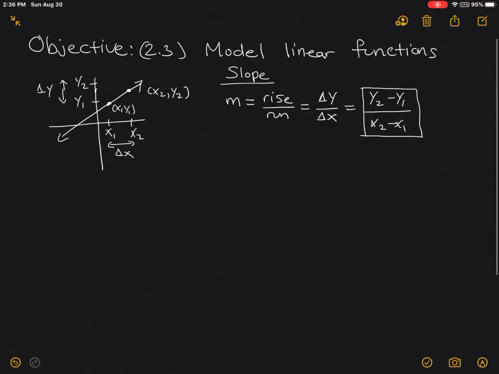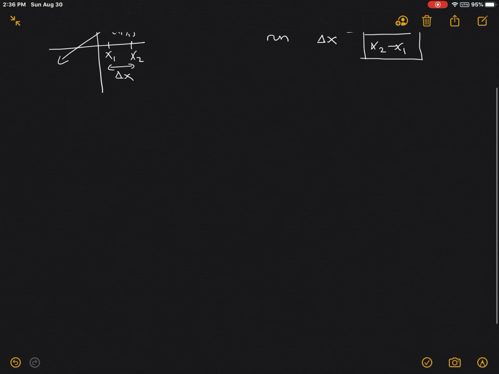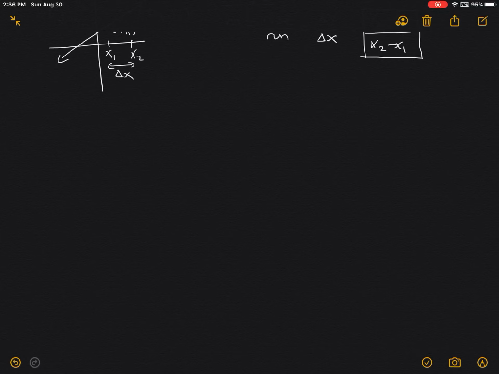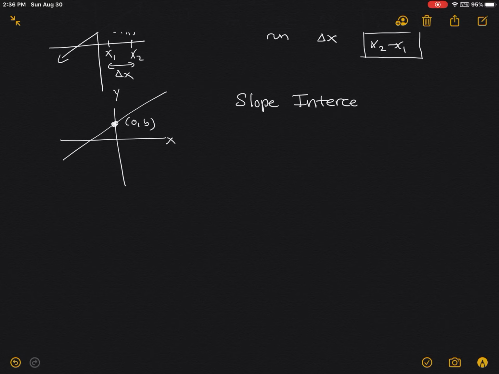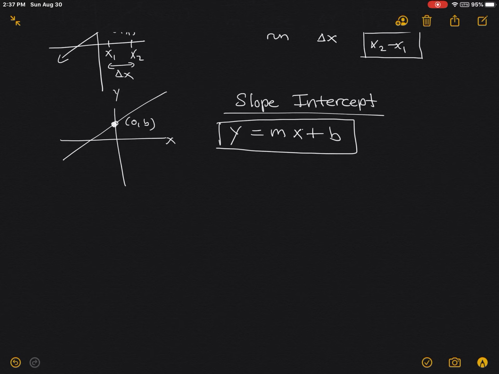Okay, so not only do you need to remember how to calculate slope, you also have to know what the equations are. So, again, if I give you a line, this line right here crosses the y-axis at a specific point. And where it crosses the y-axis, we call it the y-intercept. We call it 0, comma b, okay? So the slope-intercept equation of this line right here is quite simply y is equal to mx plus b. Okay? And y is equal to mx plus b, we'll call it equation number 1. M is your slope, and b is your y-intercept.